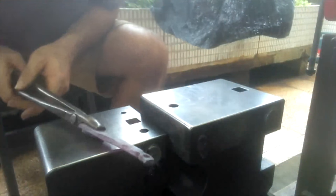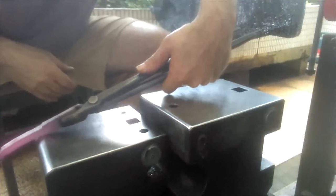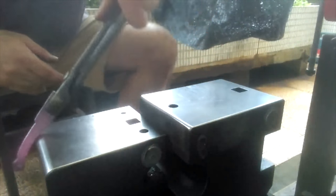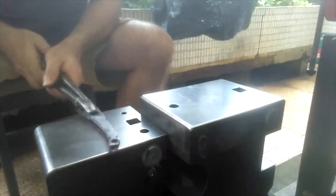Here I need the right tongs to hold this thing on edge like this, so when I make that bend this way, it doesn't want to slip upwards. So I promise I will make myself a full array of tongs.